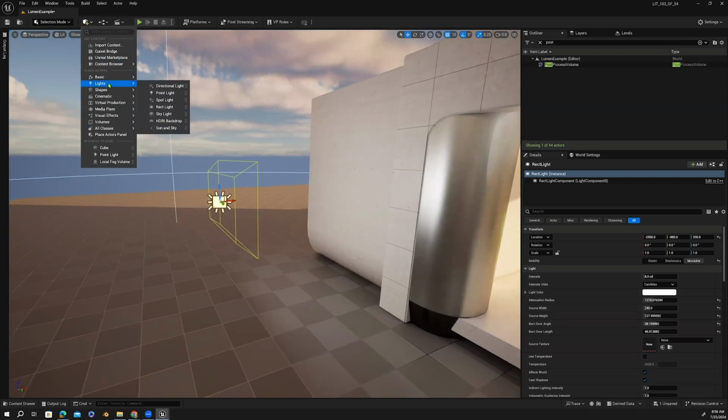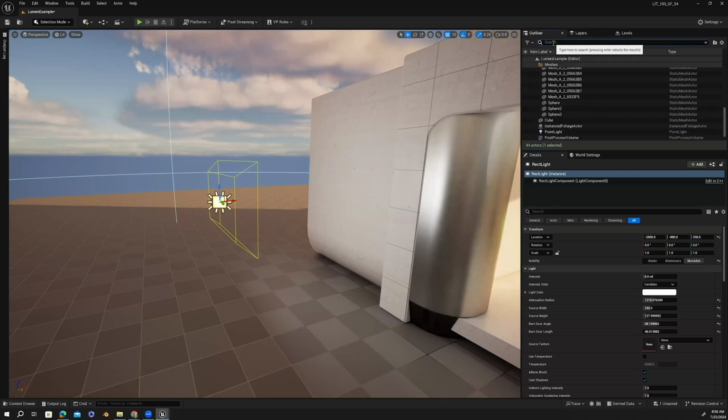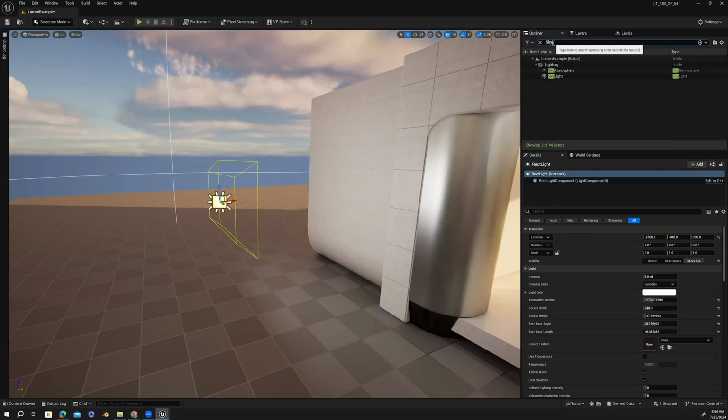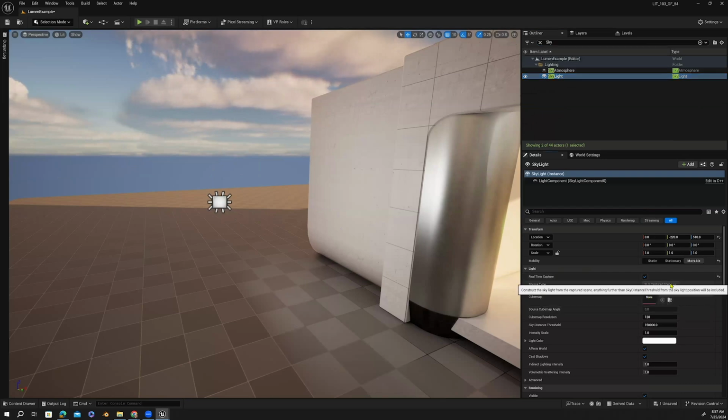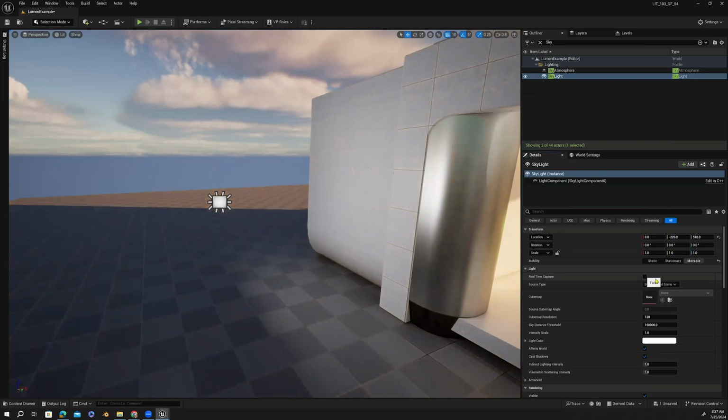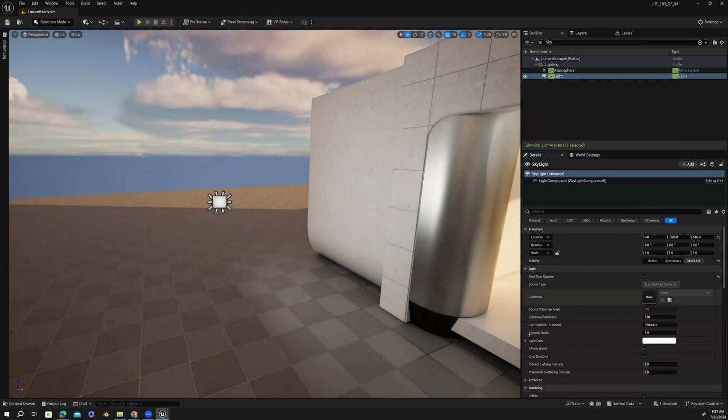Let me see, what lights are we up to? Skylight. Skylight is one of my favorites too. So Skylight is awesome. Skylight is really great in the fact that you can go in here. You want to turn on real-time capture. We can add a cube map. So this allows us to do HDR type of stuff. So if I turn this off, this allows me to go in here and I can add a specified cube map, I can load an HDR backdrop if I wanted to, and it will use that to bounce around light. So you can use your environment or have a custom one, which is great.